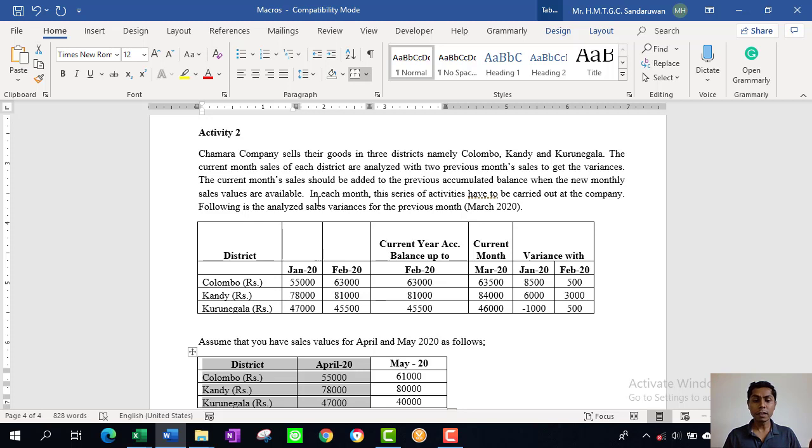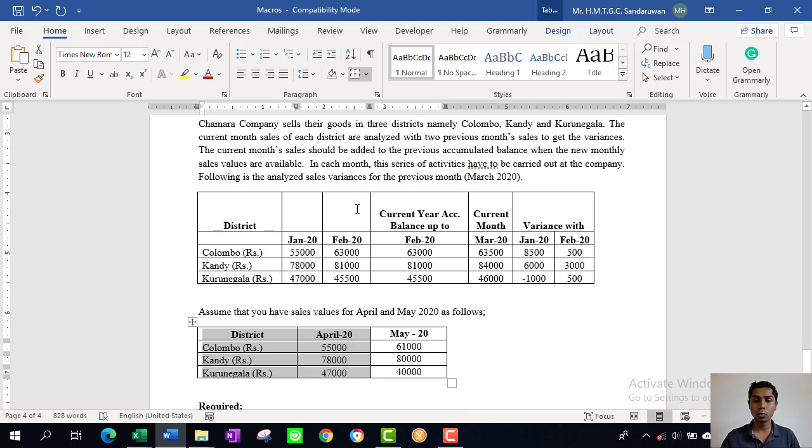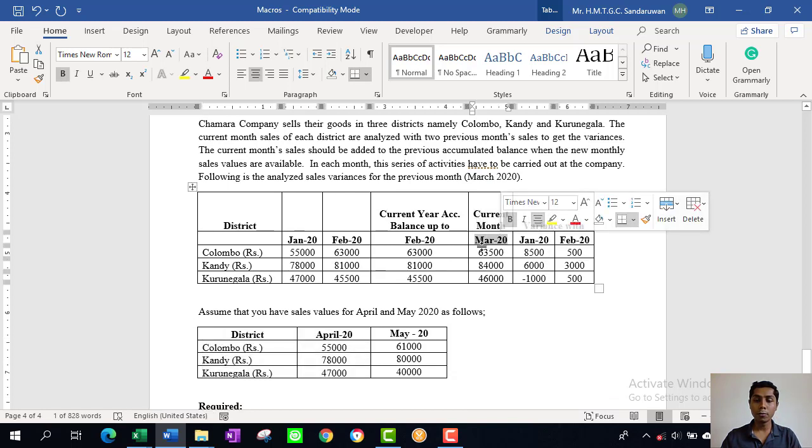Following is the analyzed sales variances for the previous month, March 2020. Let's try to understand this. Now, this is the current month, that is March 2020. So they have sales figures for each district: Colombo, Kandy, and Kurunegala.